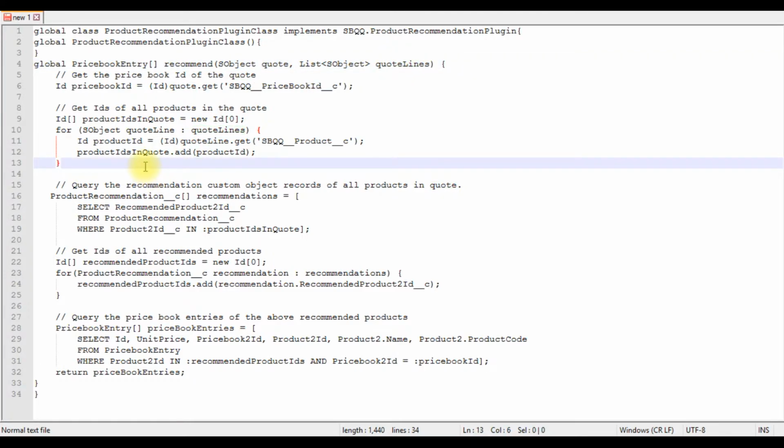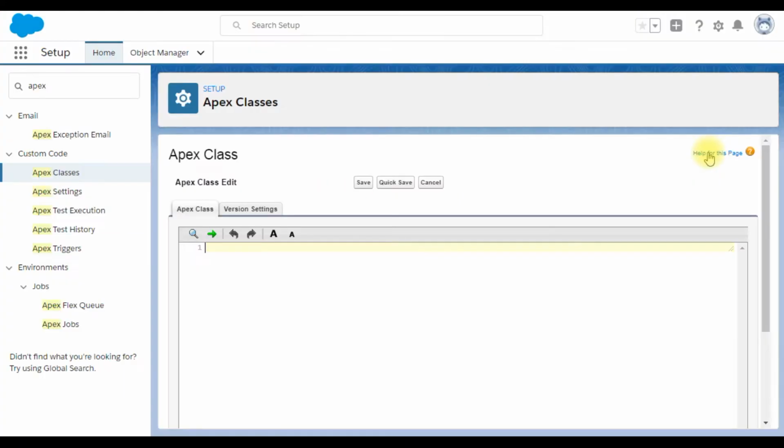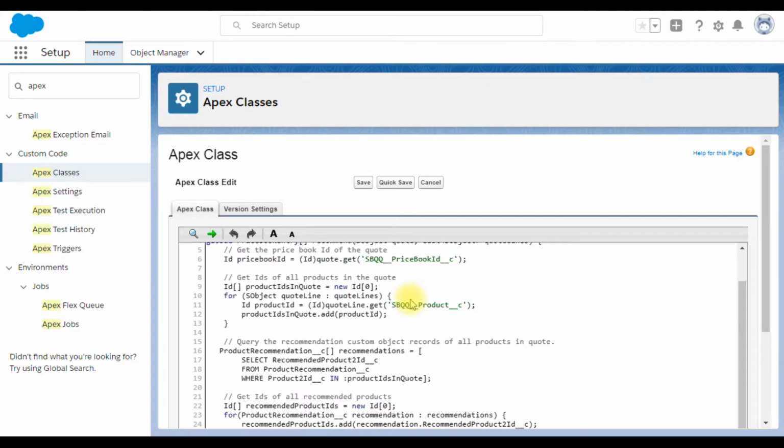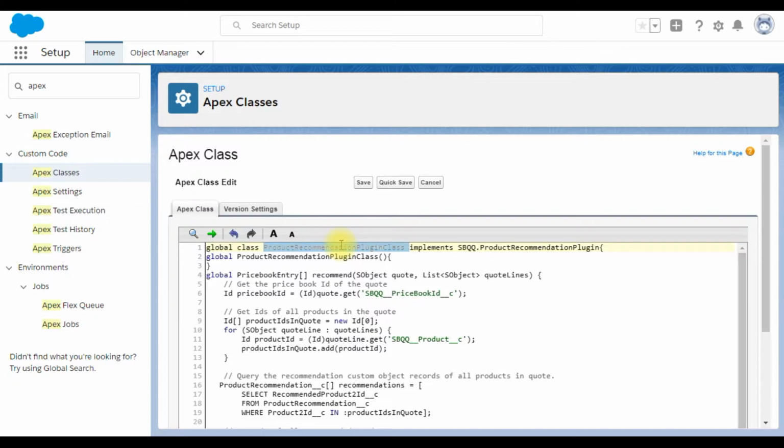Here, recommend is the function that we need to override. Within that, I can get parameters like quote and quote lines, and with the help of the existing product, I'm going to check against the records created in the product recommendation object. So I've simply copied and saved the class.